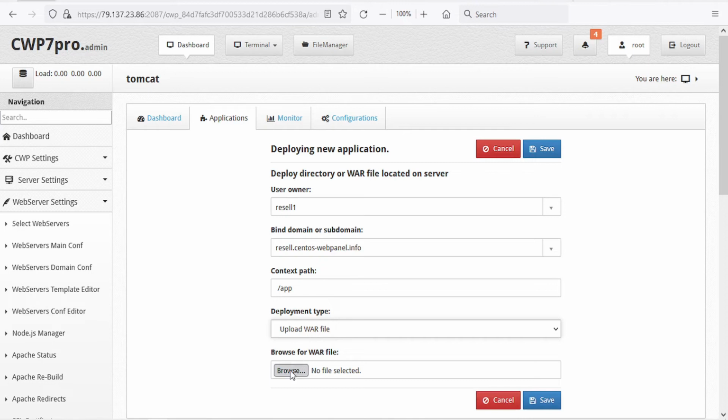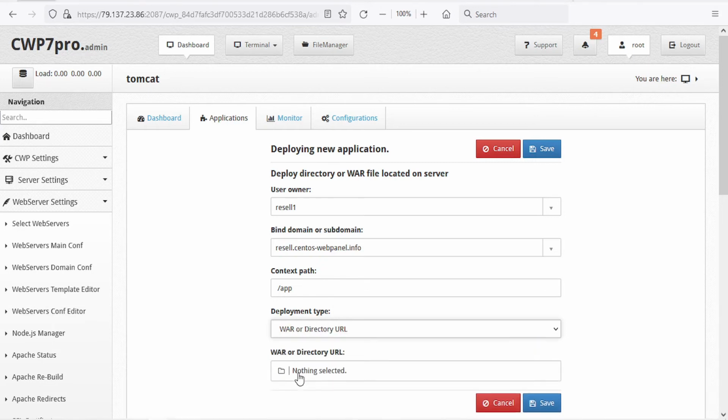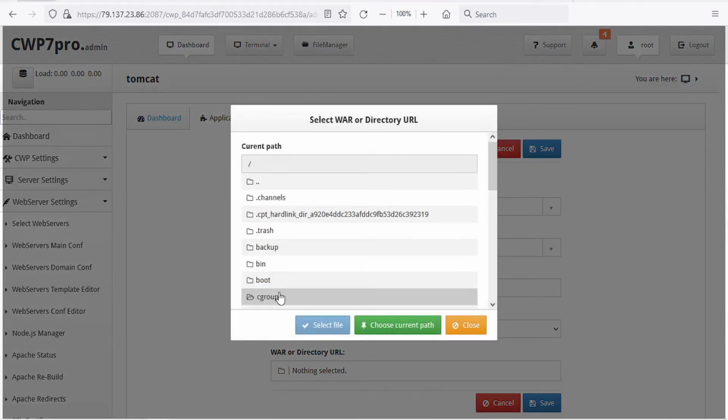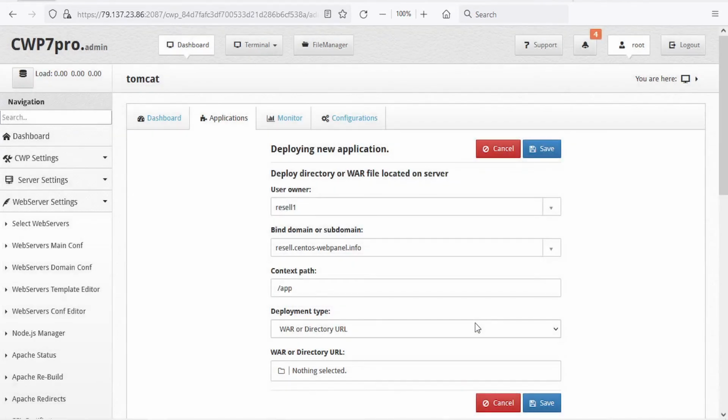If you're uploading a file, you can browse your system for the file, or if you're inputting a URL, you can select the URL field, navigate to the path that you want to use, and then choose that path. And when you're done, save your changes.